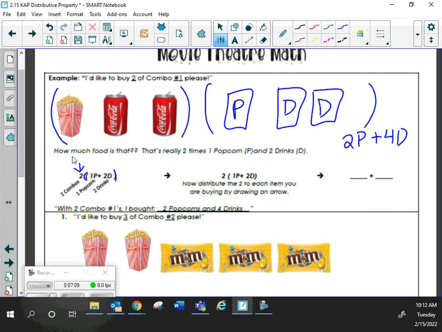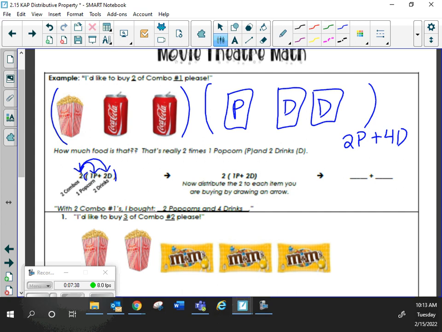They are separate things. Now, with the distributive property, I can sort of work around the order of operations. Again, order of operations tells me I should be doing grouping first, but this is an equivalent expression. This is a way to sort of work around it. With this 2 on the outside, what operation is happening? Multiplication. And so a way to work around it is I'm going to distribute. I'm going to give out that 2 to the 1 and to the 2. Okay? I'm going to multiply those terms.